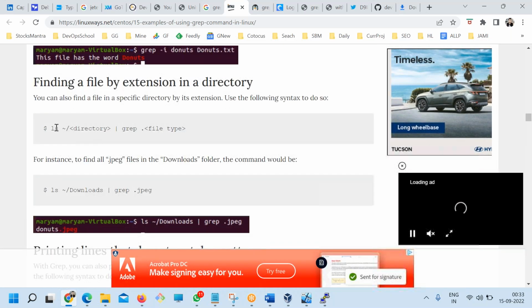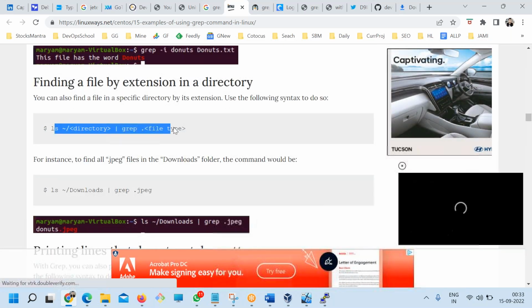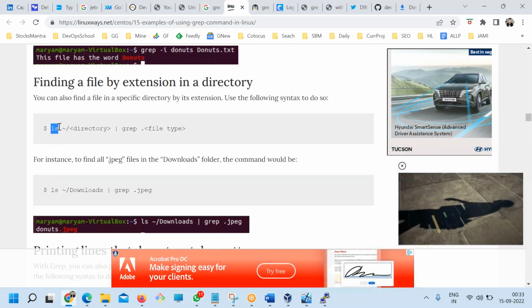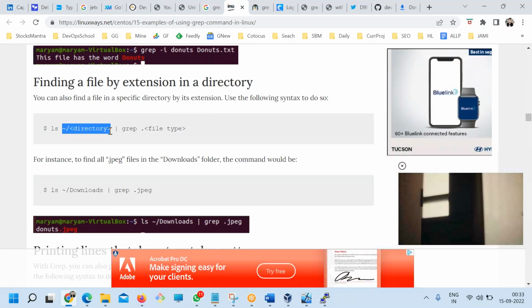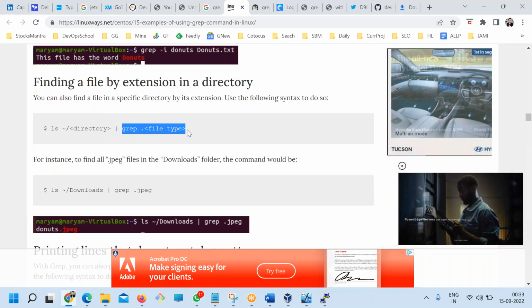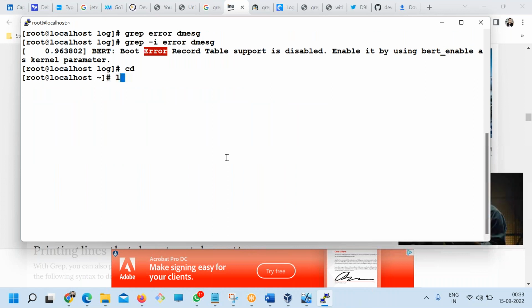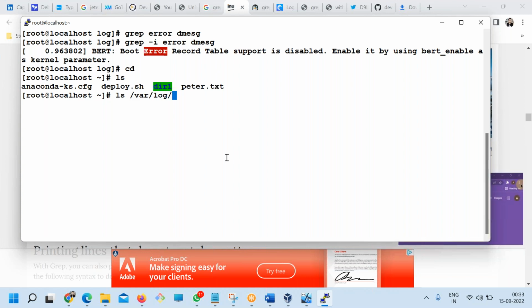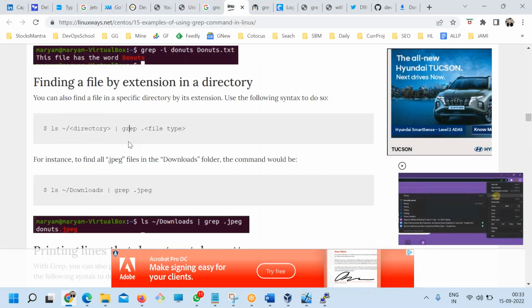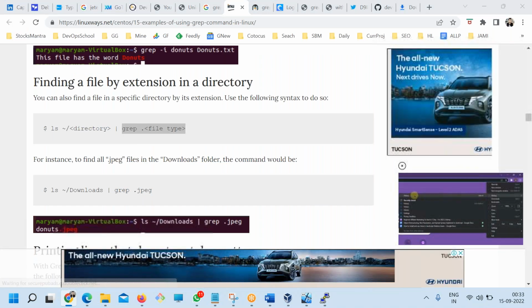Now here you can also find a file by the extension. ls means list all the files of one particular directory, and then try to find the file on top of it. So how can it be done? ls /var/log. Now you list out all the files, and on top of that you want to do the grep.